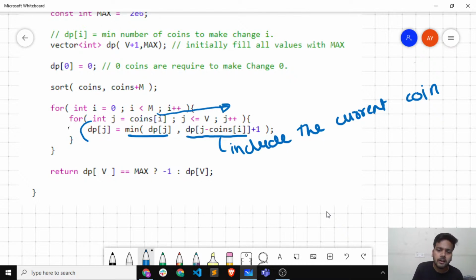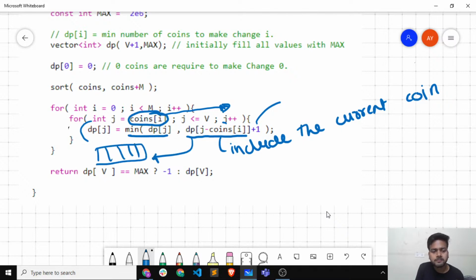Let's say we are currently trying to include the ith coin, which is coins of I. I cannot just look back at my previous dp values, because if I'm moving from left to right, I would have already included this particular coin while calculating the answer. So in that case we have to pick the answer from the previous row.